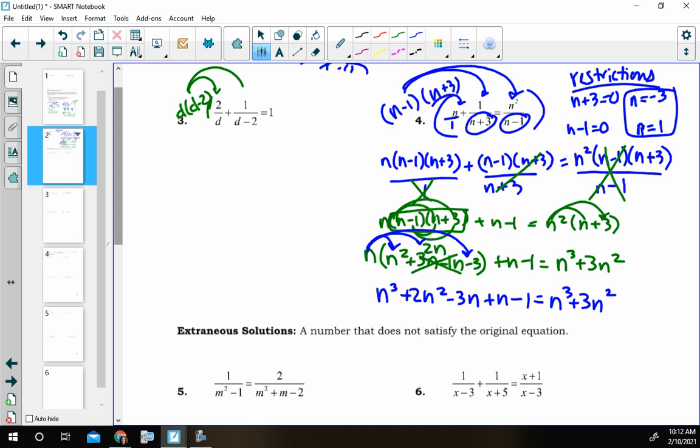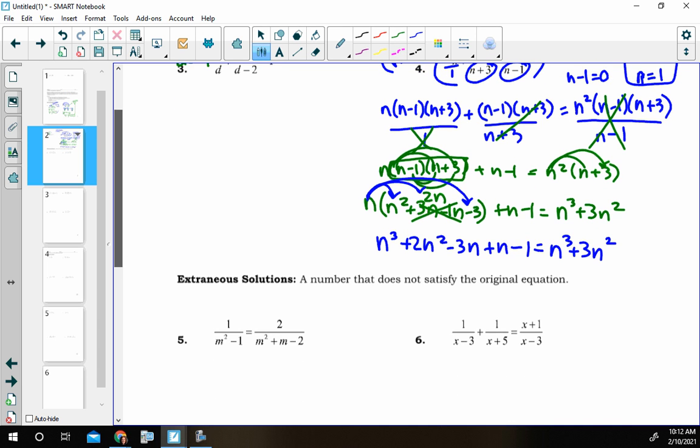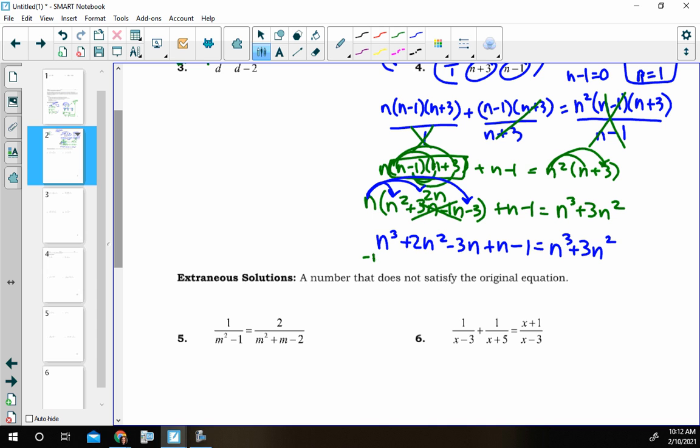All right, so solving this here, if I get my n cubes together, they're going away. So now I want to keep my n squared positive. If I want to keep my n squared positive, the easiest thing to do is bring it all to the right because the bigger n squared is over there. So I'm going to subtract this 2n squared over here, and bring this together. So negative 3n plus n is a negative 2n. And then when I subtract these, I get n squared. So then I can add my 2n.